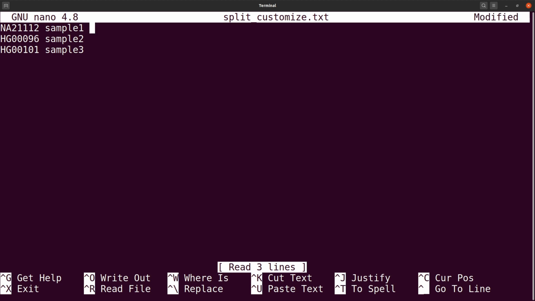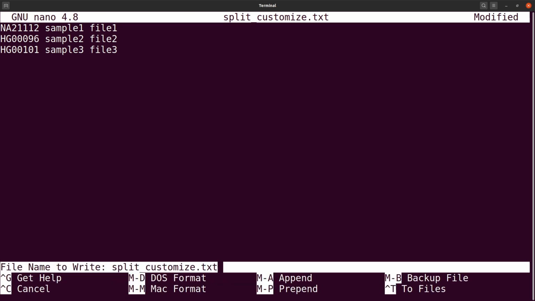So I'm using a tab. So I just use a tab key here to get a tab character here, which is like 4 spaces, or depend on the settings of your system. It might be 2 spaces or 3 spaces, but it's a tab key that I'm using here. So let's say file 1, let's come here, file 2, let's come here, file 3. Let's save it.